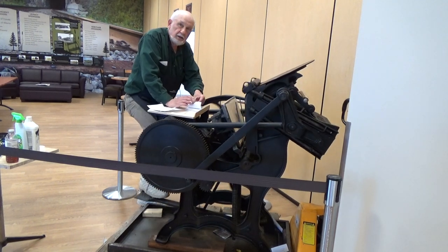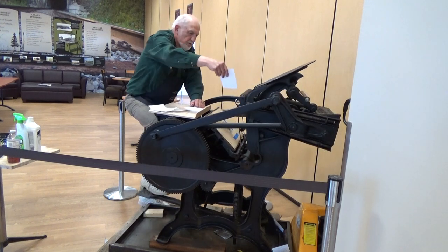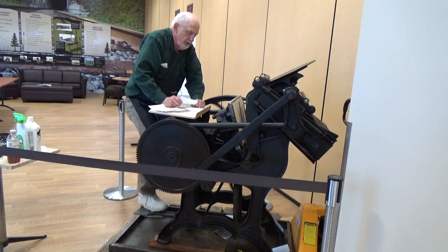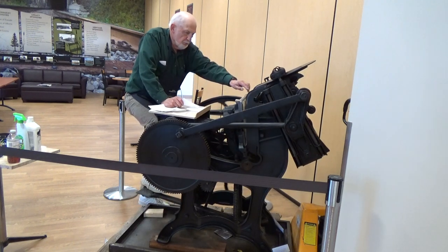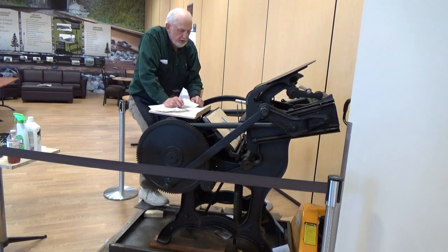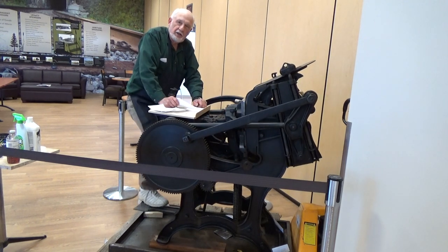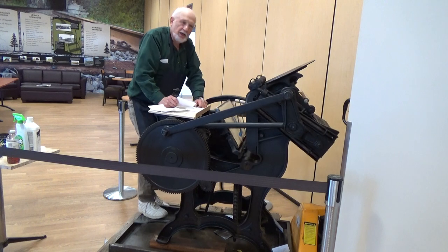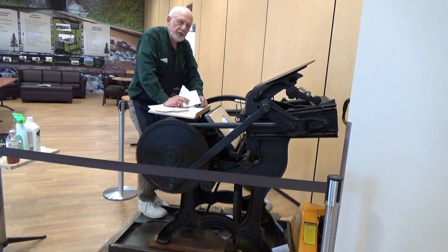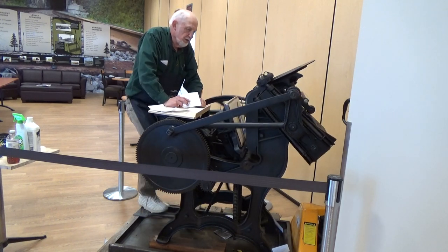So how does it actually work? Well, this is the ink disk, and these are the ink rollers. We call this the platen. And then this wood thing here — normally they're made out of metal, but I made one out of wood — and it's called the chase. It's really like a frame to hold all the type. For some cases they can use cuts, different images. And that's how the ink rollers come down and ink the type.